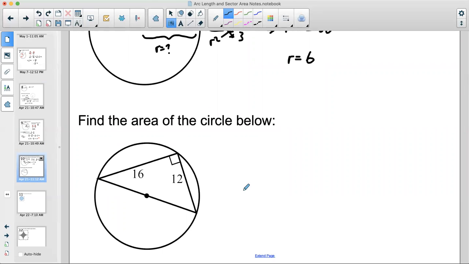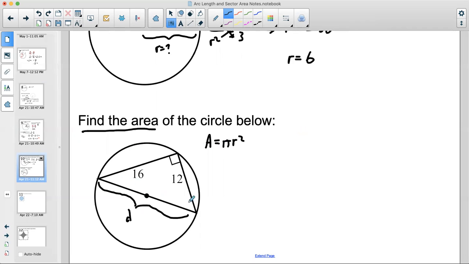This is just an area question. I'm not sure why it's here, but we'll do it anyways, just for a laugh. We know that A is pi r squared. It says find the area. So I'm going to find the area. And so I need r, which is not given to me. But I do have 16 and 12 here. And since this is a right triangle, I know that the hypotenuse, the length of this side, can be found using the Pythagorean theorem. And since this side goes through the center, this length is equal to d. And so when I find it, I can just divide it by 2 to find the radius and then plug that in here and get the area.